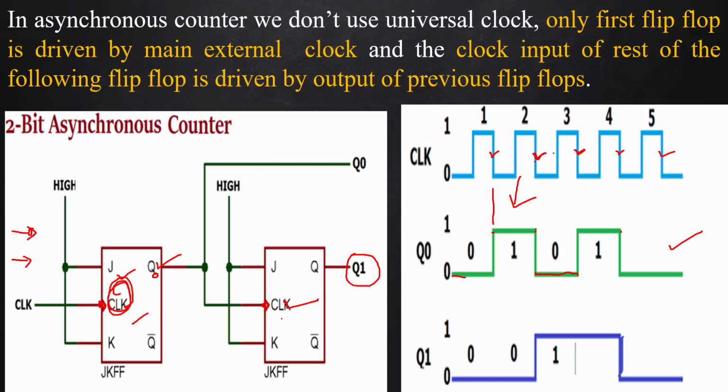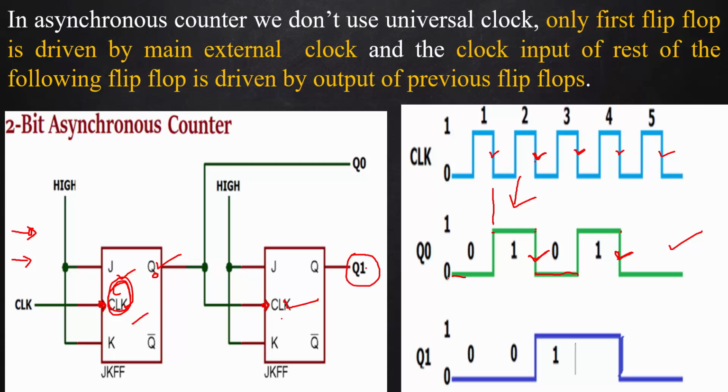Clear? Now we don't need to consider this external clock pulse. It's already done for this Q0. Now we need to consider the negative edge of your Q0. The external clock pulse triggers only that first flip-flop, and that result is represented here like this. This Q0 is going to trigger your next flip-flop, so we need to consider the negative edge of your Q0 here, and this negative edge of Q0 will trigger your next flip-flop, and the corresponding result will happen here in Q1.